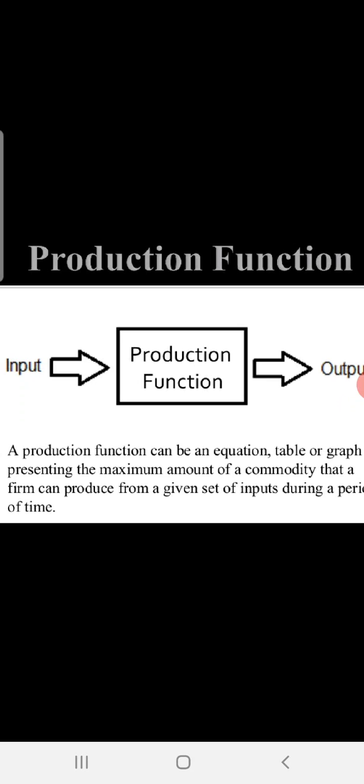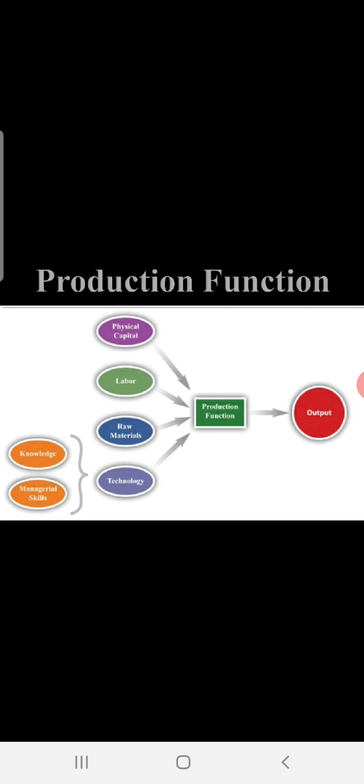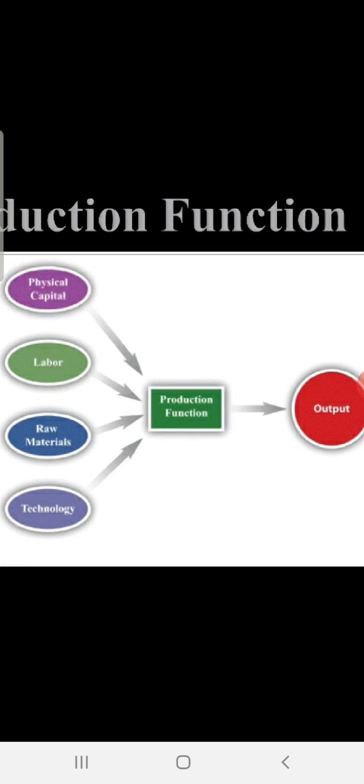In today's lecture we are going to study the two types of production function according to its period. Now in this slide also they are giving the explanation regarding production process. When the land, labor, capital, raw material get converted into output, that total process is called as production. And when there is comparison between the input and output, then it is called as production function. In this slide you can see the output level, production function, and the inputs used, nothing but the technology, raw material, labor, physical capital like land and machinery. With the help of all these inputs, how much output you are producing is nothing but production function.